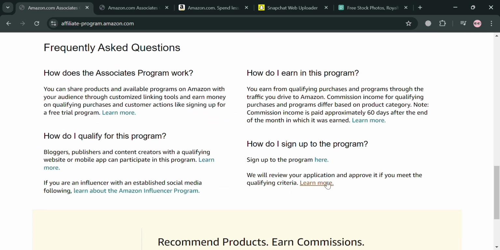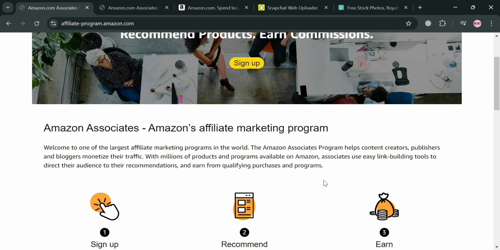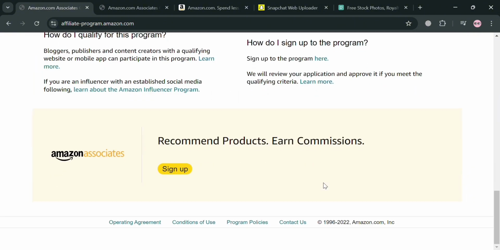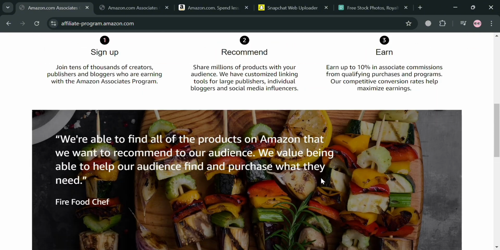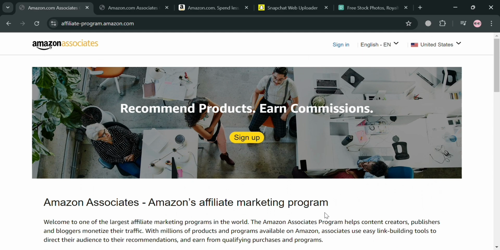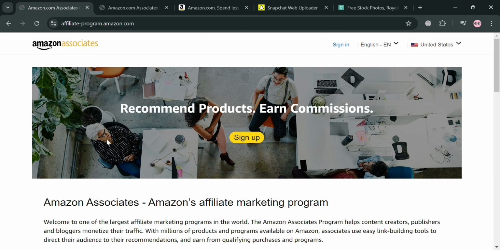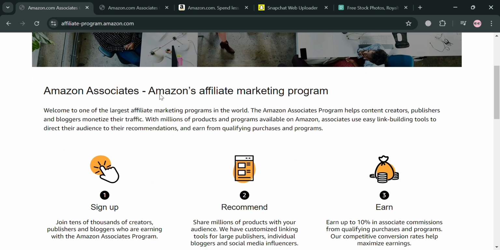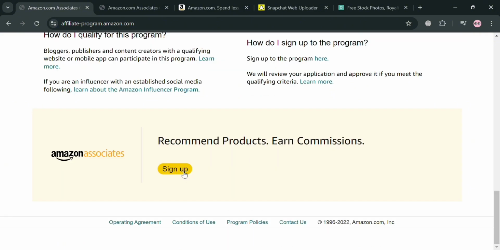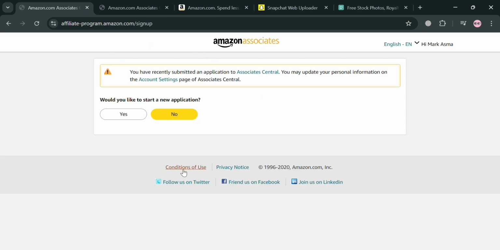From here, all you need to do is to simply sign up as an affiliate, and after that you could start promoting using the affiliate links or recommending, and you will earn a commission when a customer purchases using your affiliate links. And using Snapchat, we can also start promoting our affiliate links from Amazon so we can start earning a commission or money. So to sign up on this Amazon affiliate program, you can simply click the sign up button or the link in the description below, and upon clicking this button, we will automatically be directed to this page.